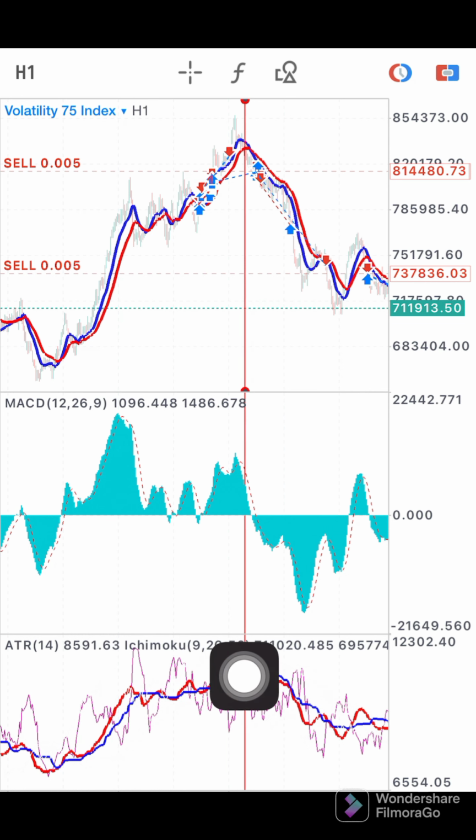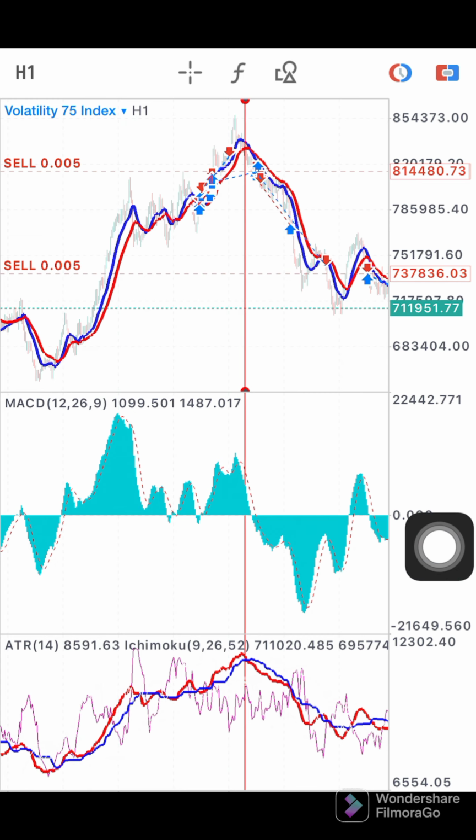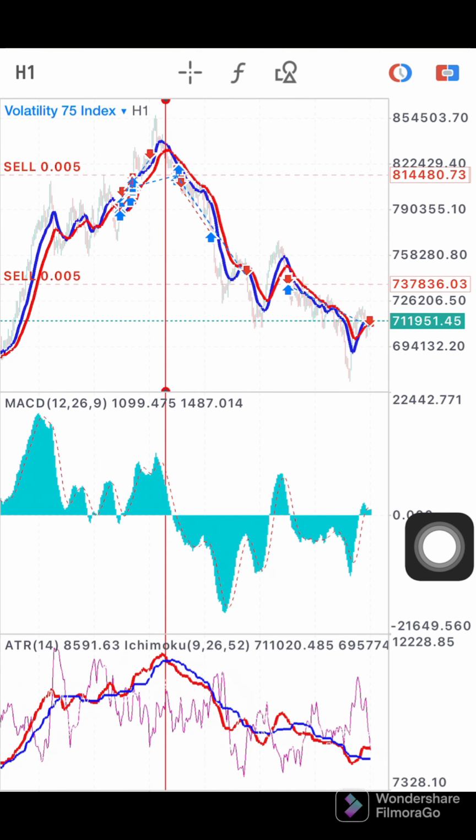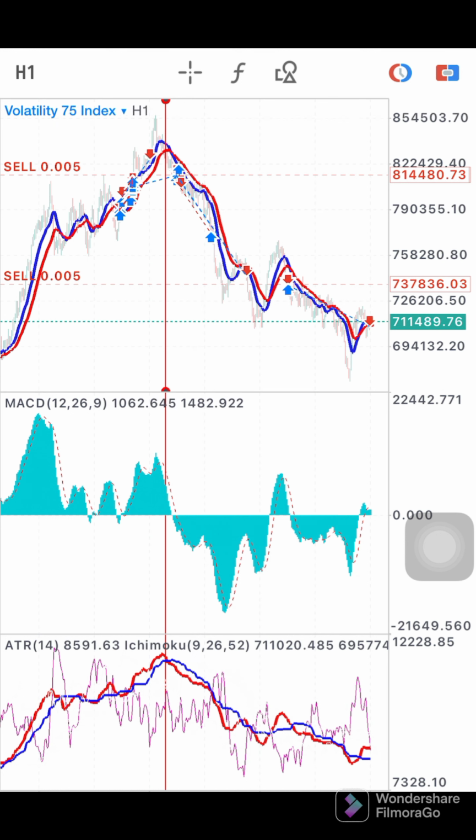So look at the crossover of the Ichimoku lines here. It indicates that yes, market will need a drop down, and you can just catch a swing, simple, and go away. Anytime you catch a swing, you can go for a 1 to 1 risk to reward ratio, or 1 to 2, or 1 to 3 risk to reward, because in this trade our stop loss was already above these highs. So if we reference this high, we almost have 1 to 3 risk to reward. Sometimes I go 1 to 1.5, sometimes 1 to 2, sometimes 1 to 3, sometimes even more than that.